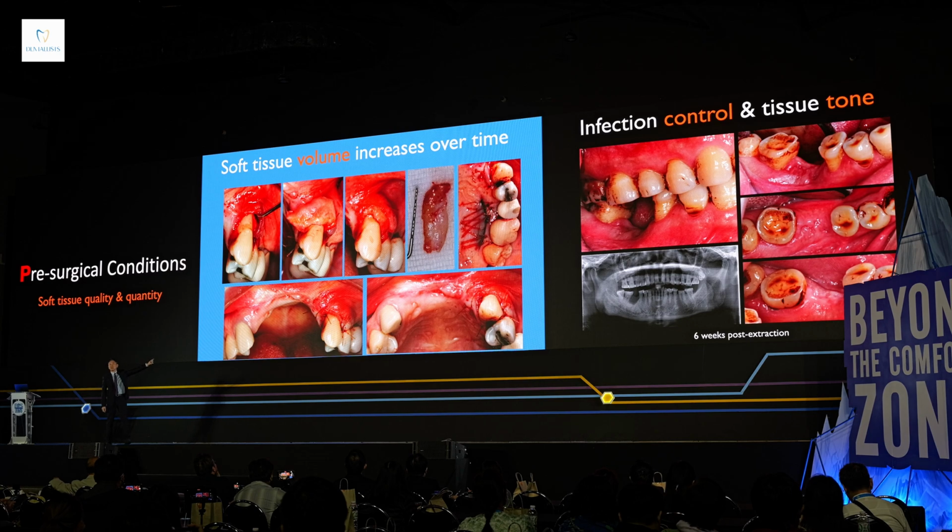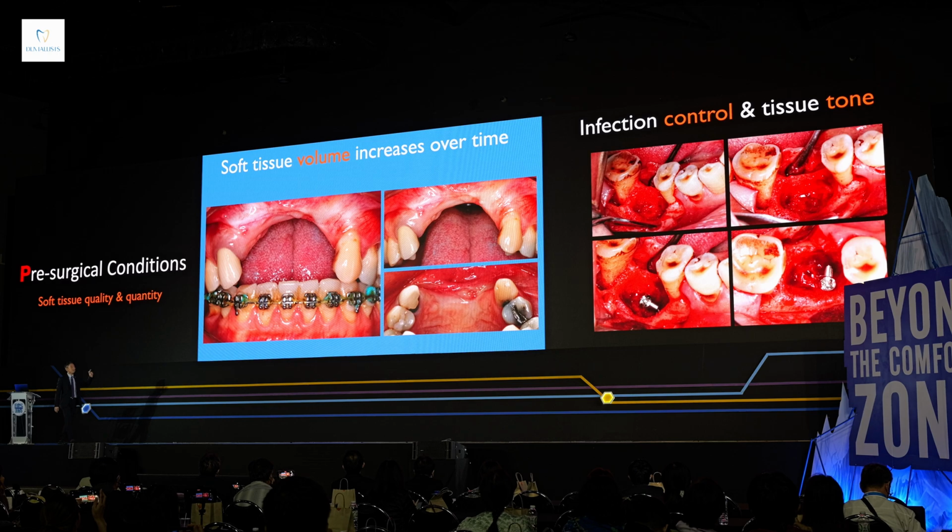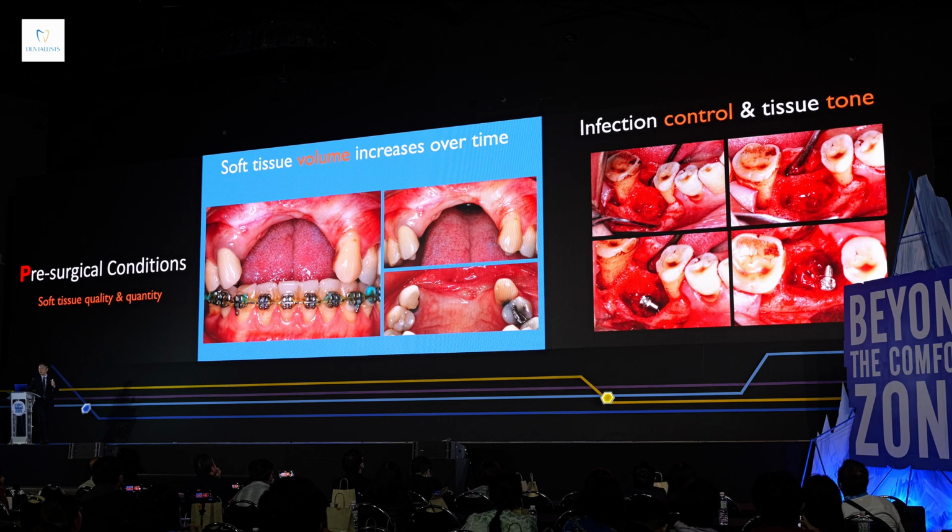So what did I do? I took a piece of connective tissue from the palate and grafted it on the canine, because on the canine it's not enough in terms of thickness and keratinized tissue. That's the first step I did to have good soft tissue. If we don't have enough, then we have to graft it. For the second one, the infection actually went away, right? It's simple: after extraction with antibiotics, we no longer had a severe infection. The one where I did a connective tissue graft had a better soft tissue profile, contour and texture. For the other one, because the infection was gone, by 6 weeks that was enough healing for the soft tissue, so I started working on the augmentation procedure.